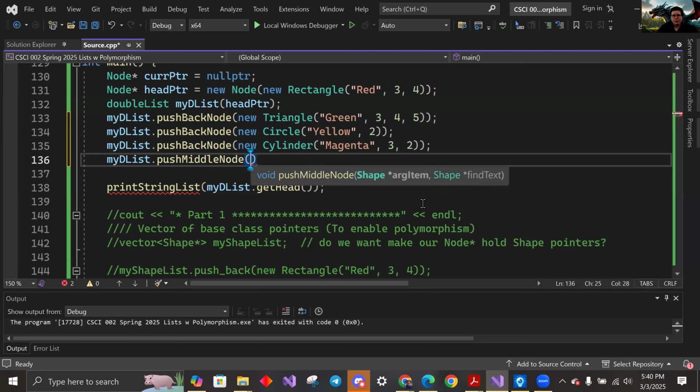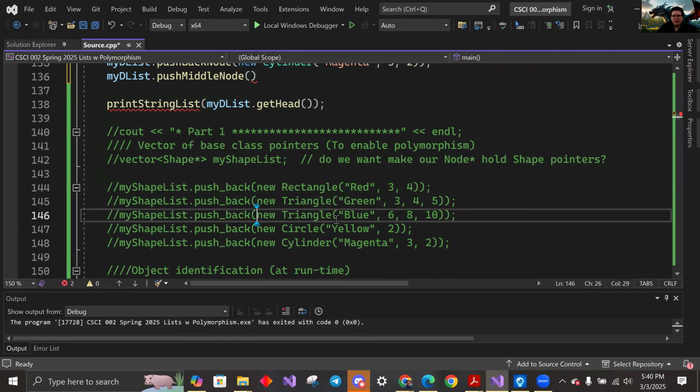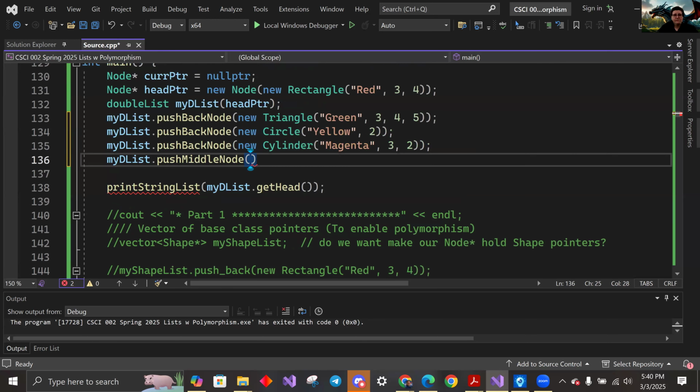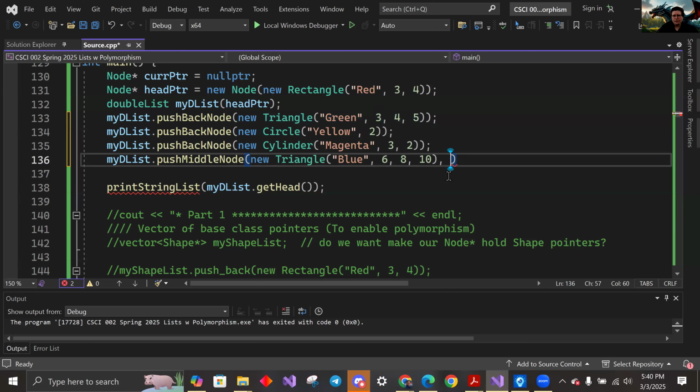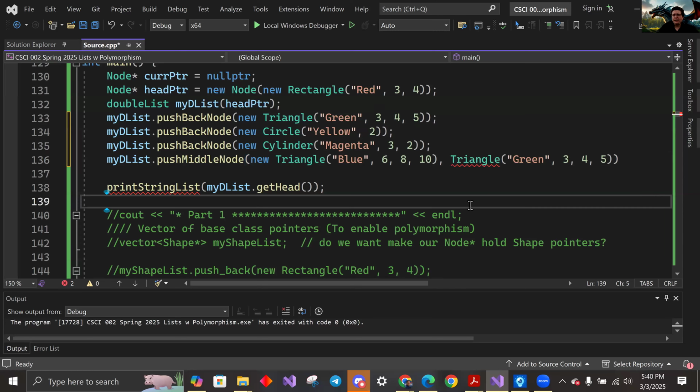So I want to push in the new triangle blue. That's our new item. And I want it to go after the triangle green.